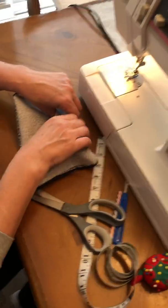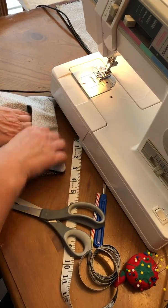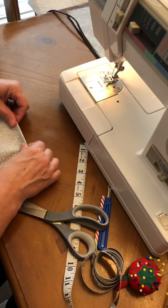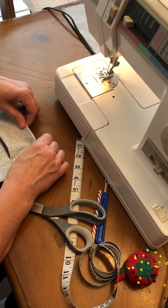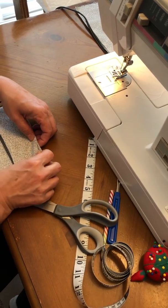I cut about 4 inches or so. I roll the ends to make sure that they're not gonna poke anybody, and so they're all rolled. And I put it right in the center of where I think it is in the center. I kind of just eye it up. And then I'm gonna pin it in place, and I'm gonna create a little pocket for it.